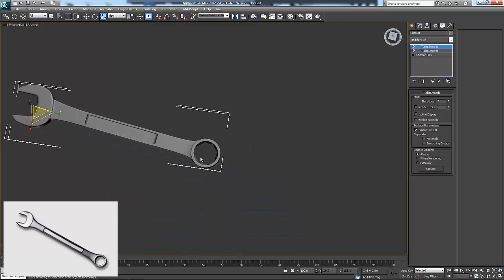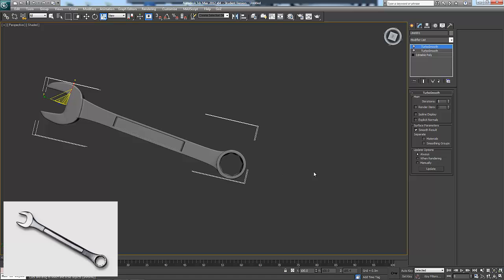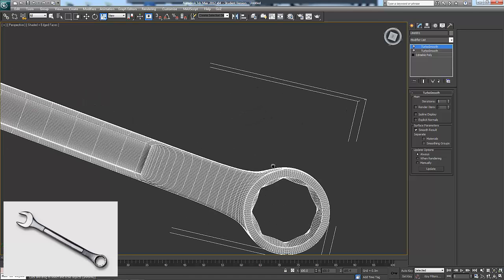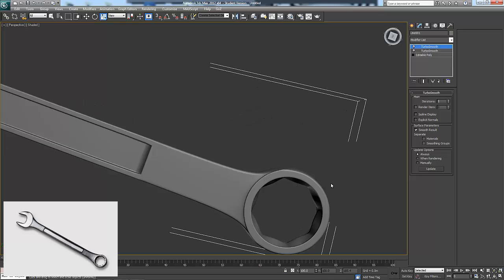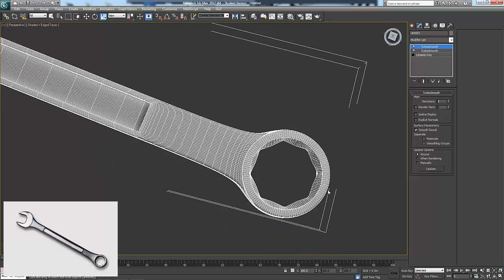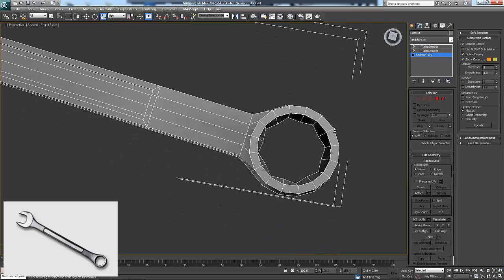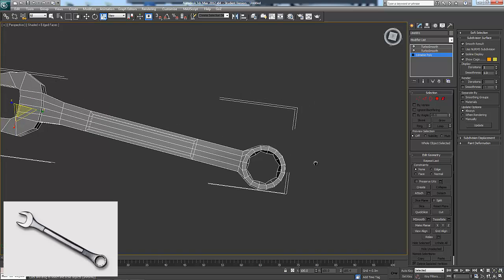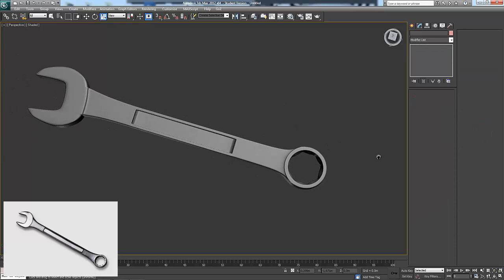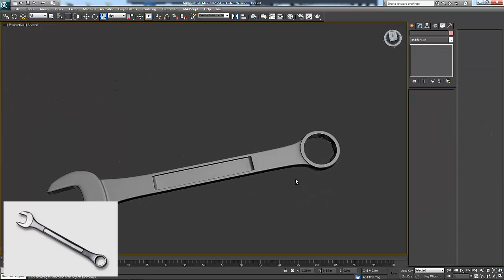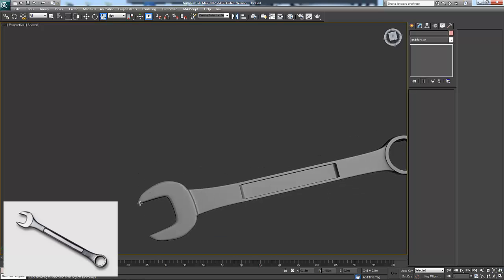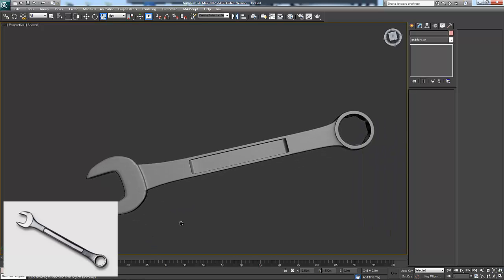So I know I don't have as many teeth in here as there should be, but I kind of don't want to add all the extra geometry going over the outside here to support that. Last thing is this needs to be a little pointier.